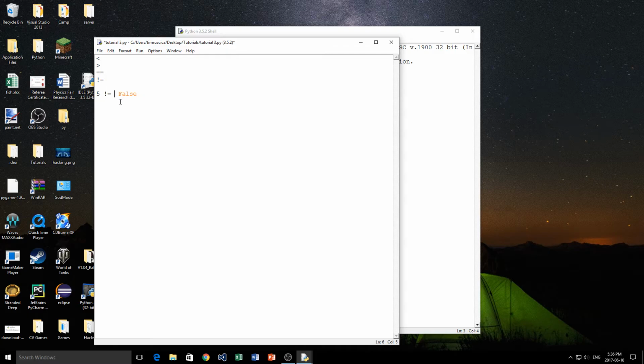Now we can do the same thing with strings. So for example, we have hello and Tim. Now, you can probably guess by yourself that this is going to return true, because Tim is indeed not equal to hello. Okay, it's pretty straightforward, but a lot of people may get mixed up with the not equal to, whether it's returning true or false. Okay, so those are the 4 basic comparison operators that we're going to use. So we have equal to, not equal to, and then greater than and less than. Greater than and less than, again, we use for numbers. So 1 less than 2, again, that's going to return true, like that.